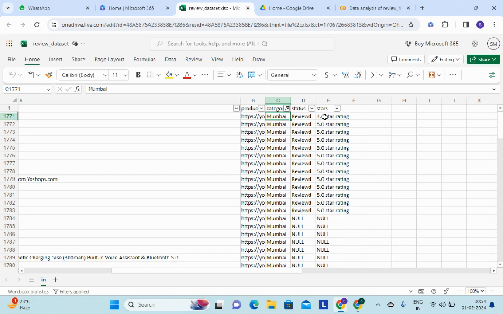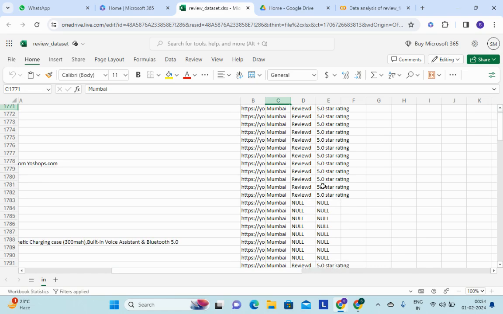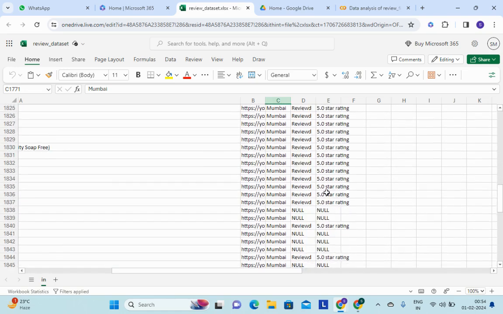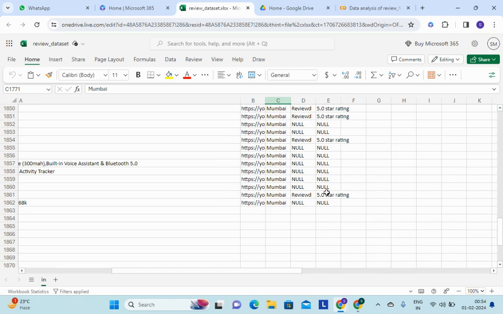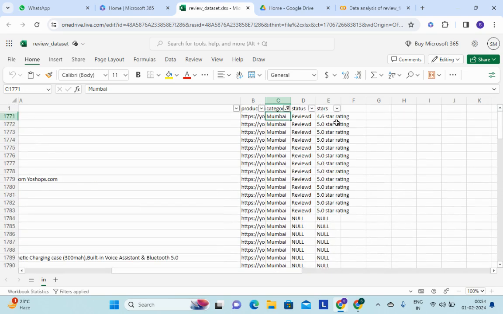And the stars rating is 1 to 5, 5 being the highest and 1 being the lowest. As you can see, some people put 4.6, 5.0, null. Then there are a lot of reviews in this particular data set.